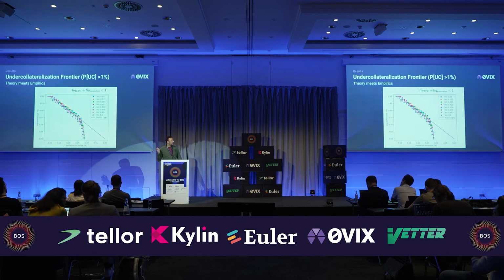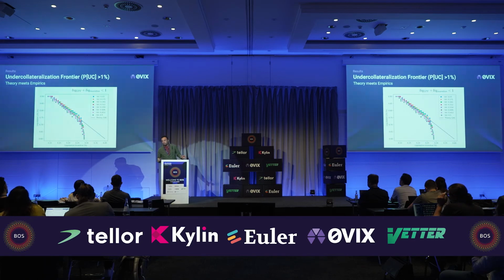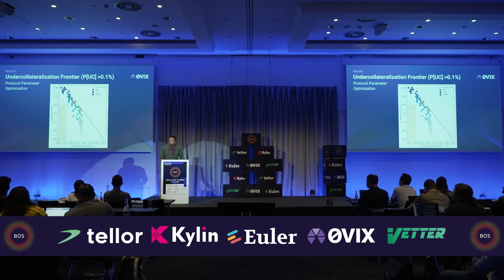What we like is, shown in the straight line, a theoretical curve to model where under-collateralization is almost guaranteed to happen. This is whenever the liquidation incentive plus the liquidation LTV of the assets involved becomes greater than 1. So that's just a general rule of thumb. Never mess around with your liquidation LTV and liquidation incentive above this number, but it's a pretty wide margin. But we can stress it even further. We can simulate our protocol even more times and extract maybe the probability of generating 0.1% under-collateralized users. And if you are given enough compute time, you can refine this probability as much as possible.